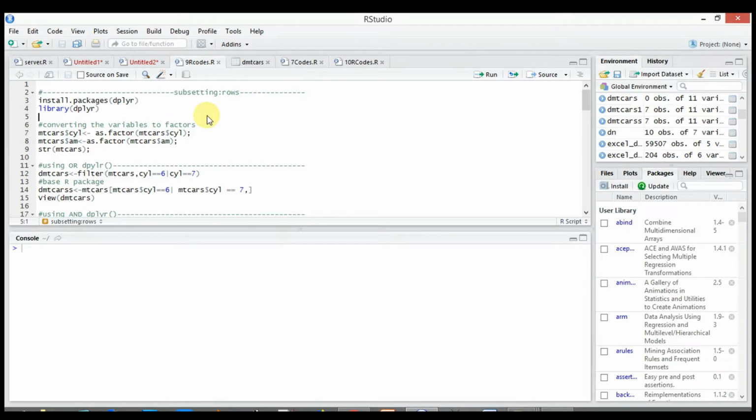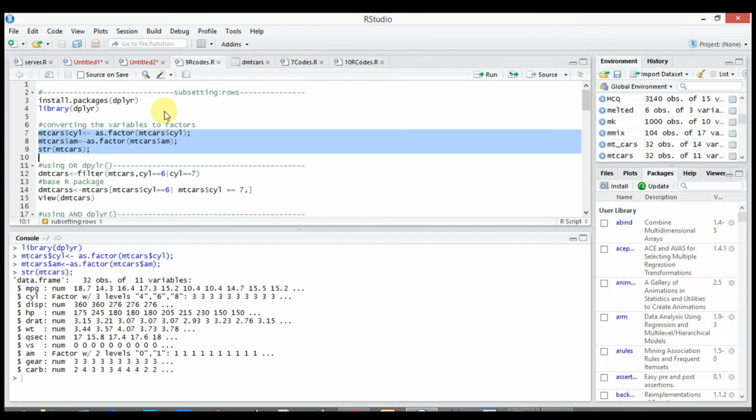As mentioned in our earlier session, in this lab video, we will learn and perform an easy and intuitive way to manipulate data using a special package called dplyr. First of all, of course, we have to install the dplyr package. Then we will convert some of the variables to factor variables to perform an example for how to use the dplyr package.